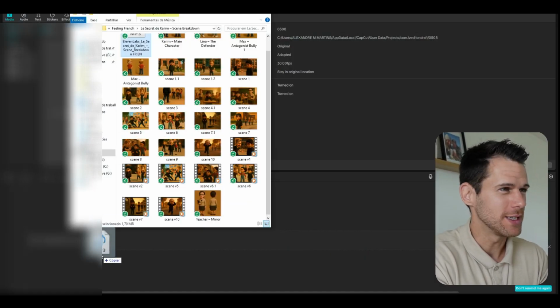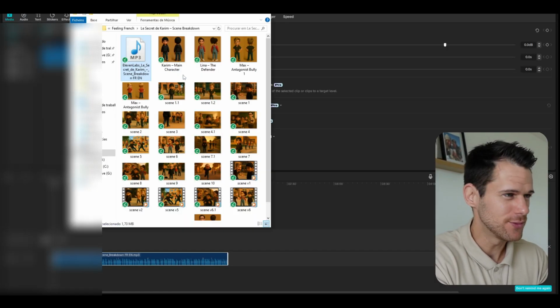So in my case, I use CapCut. I've been using CapCut for a long time because it's easy, it's cheap, and it's very straightforward and does exactly what we need it to do. And it's not as expensive as Premiere Pro, the previous one that I've used. And so yeah, I use CapCut, and because of that, we're going to open it and upload all the images and the voiceover and the video.